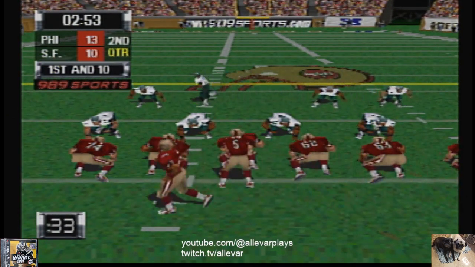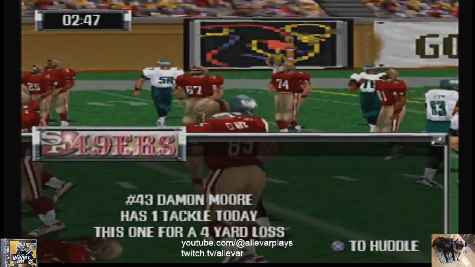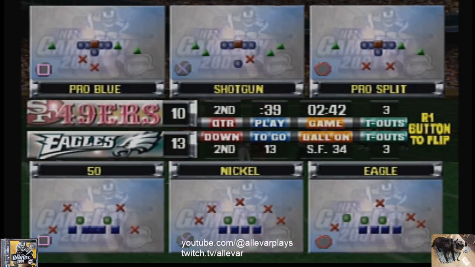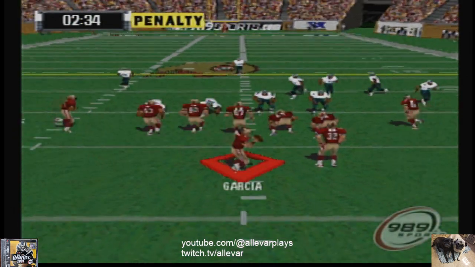Garcia with split backs. Beasley all by himself and makes the grab. Garcia goes to work from the shotgun.